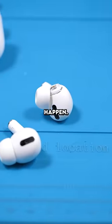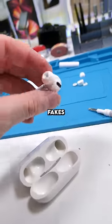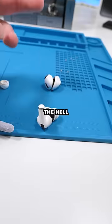That's not supposed to happen. We'll remove the other tip, please, Lord. No! Both my tips broke, but luckily these fakes use the original tips. What the hell is going on today?